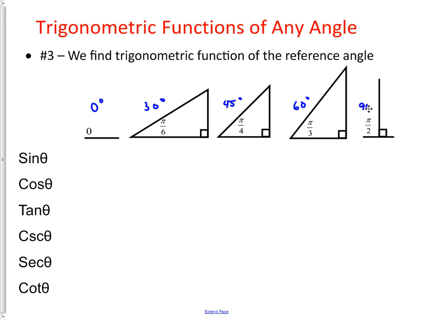And we use these special angles to help us ferret out the values of the rest of our trigonometric functions throughout the plane. So how do we do that? Well, here's where we know how to do it without a calculator, and you have to get good at this yourself. So how do I remember sine and cosine first? Because sine and cosine I can use to get the rest of these, and I'll show you how. All right, so if I want to get the values of sine and cosine, I'm going to do this here in just sort of a light color so that you see how this works.